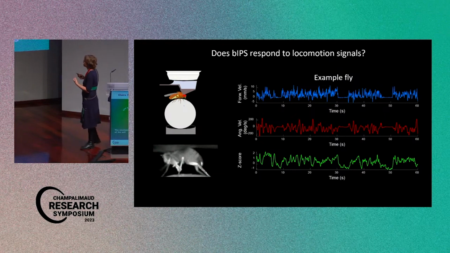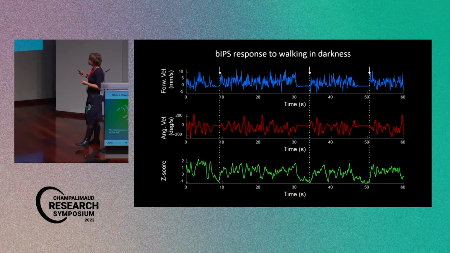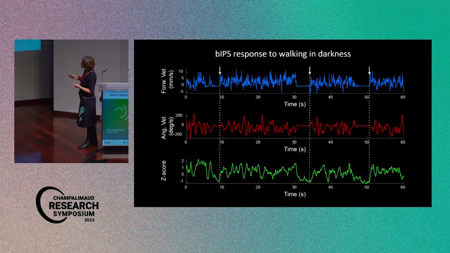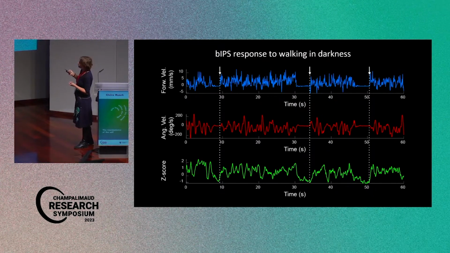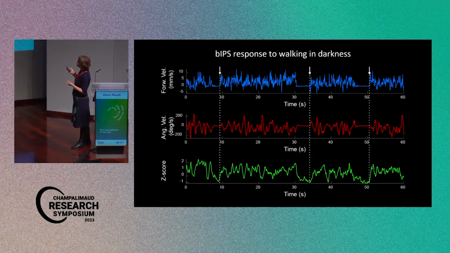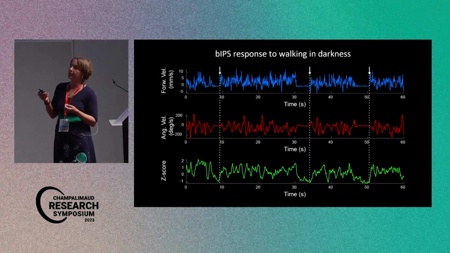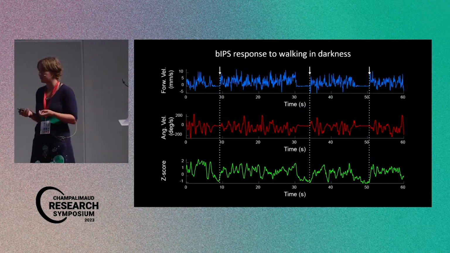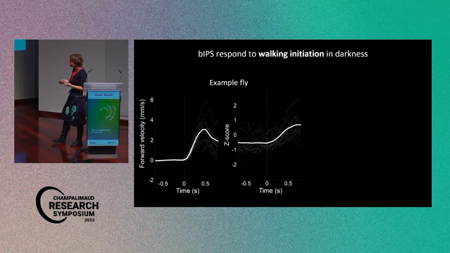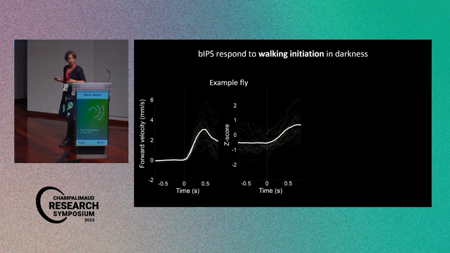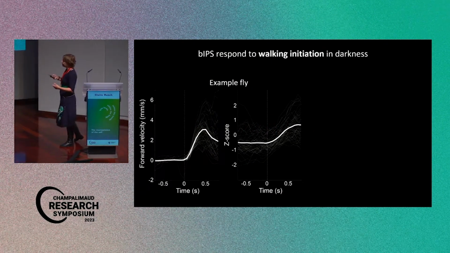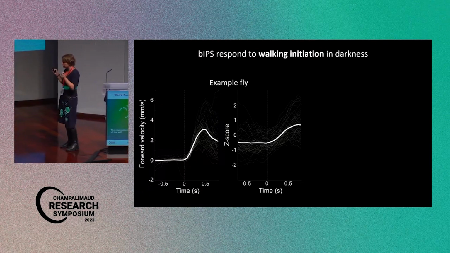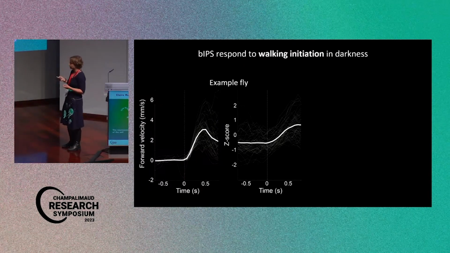There may be only one thing that is quite easy to see, which is that the calcium signals seem to rise when the fly starts to walk. Here I pointed out 3 different instances where the fly just before was completely immobile and started to walk. And I hope you're able to see that there is this increase in calcium. But in fact, what we can do is the equivalent of a stimulus-triggered average. I'm going to take all those moments where the fly was quiescent and started to walk, and say that my stimulus is the initiation of a walking bout.